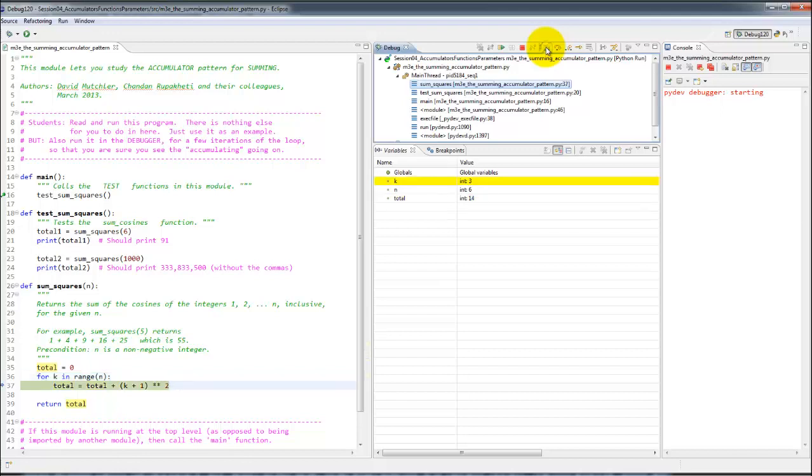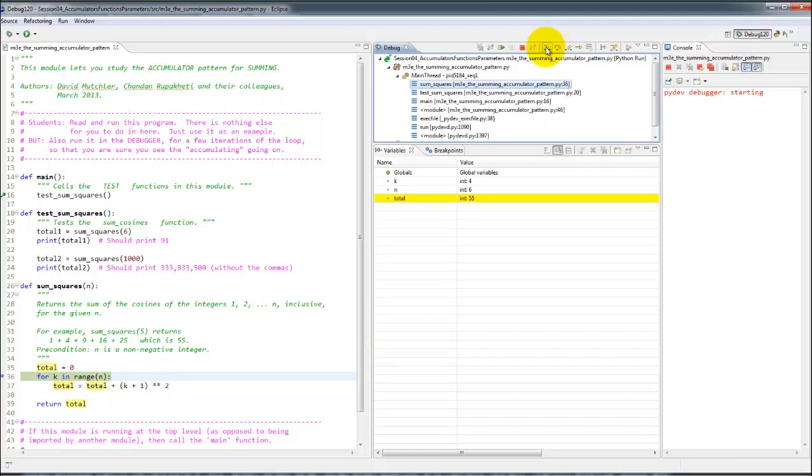This time, k increases to 3, and line 37 adds 3 plus 1 squared, or 16, to total, making it become 30. We return to line 36 again. This time k increases to 4, and line 37 adds 4 plus 1 squared, or 25, to total, making it become 55.